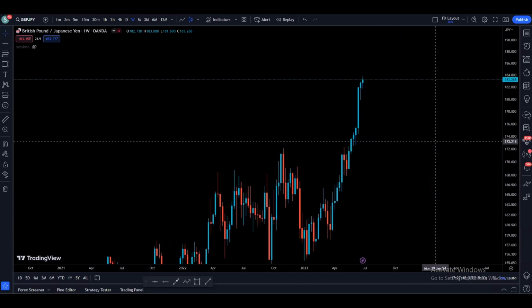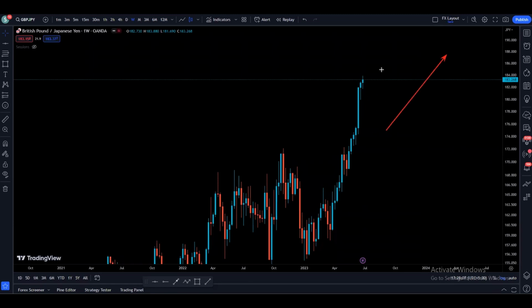But at the same time, we can see that this weekly candle had a bigger body, this weekly candle had a smaller body than the previous candle, and the last weekly candle had a smaller body than the previous candle as well. So as we can see, the bodies of the candles are getting smaller and smaller. So you can say that there is a potential for a pullback, basically, to form the support and continue going up. Okay, so that is something on the weekly time frame.